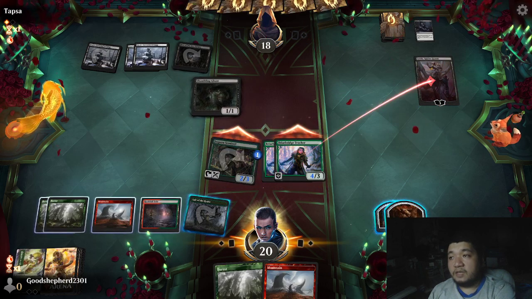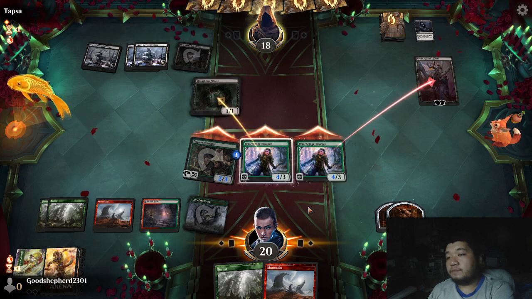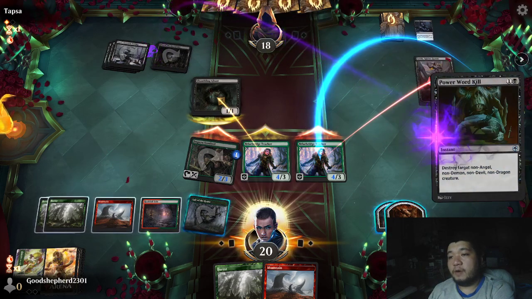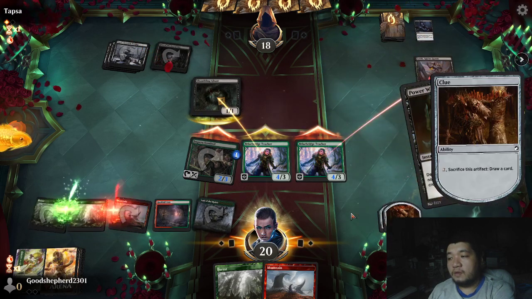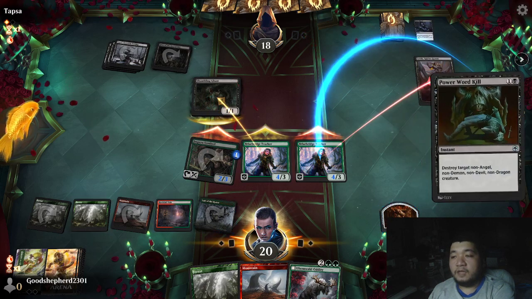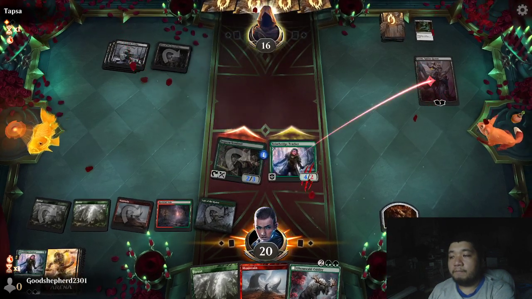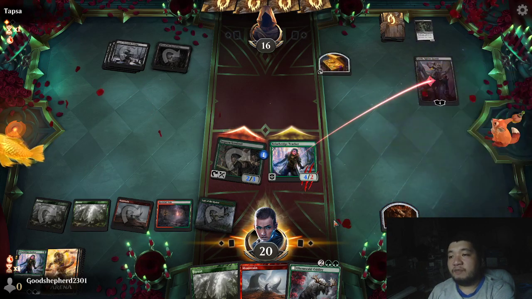Now, taking out Lot is a bit questionable because our opponent could easily have... Now, that is a weird block, if I may say so myself. Oh, because they have Power Word Kill. Okay, let's actually crack one. Okay, we'll let it go. Yeah, this is not a gift.